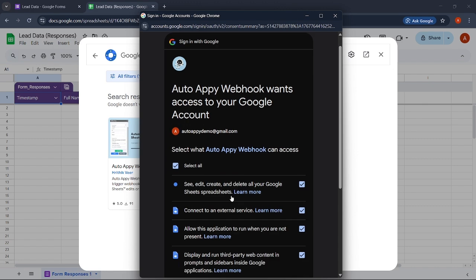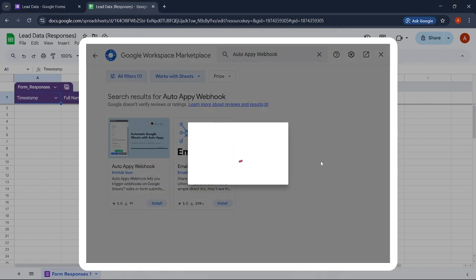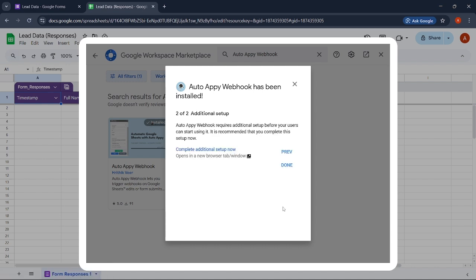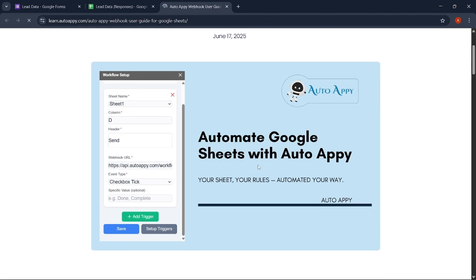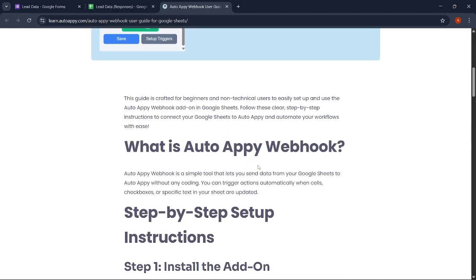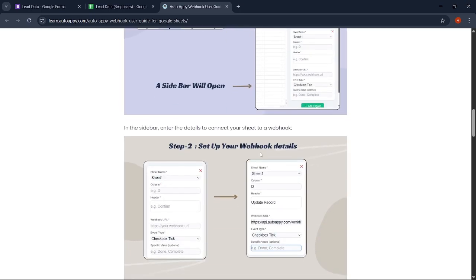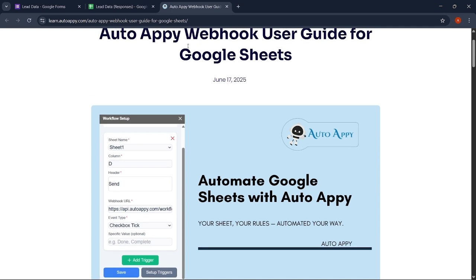Just say select all and continue. Then say next and complete this additional setup to avoid any discrepancies. This is just a guide on how to use the webhook URL and webhook configuration with Google Sheets or Google Forms. When you're free, scroll this up to the end in order to know more about how webhooks are set in Google Sheets.